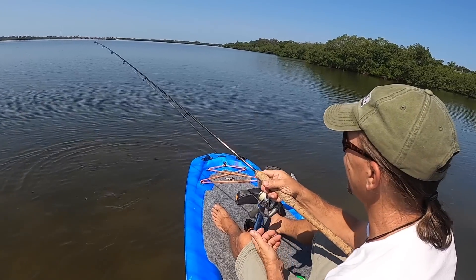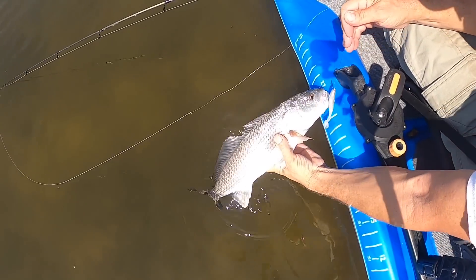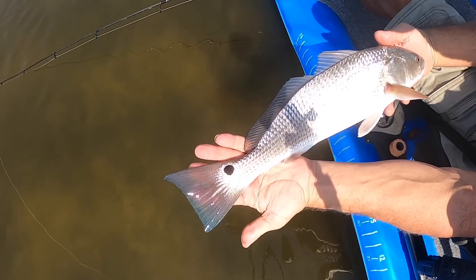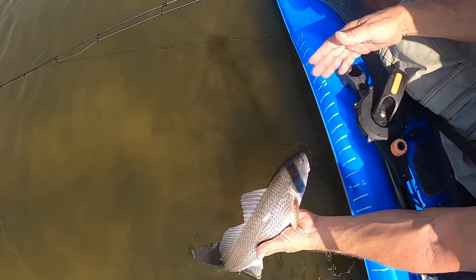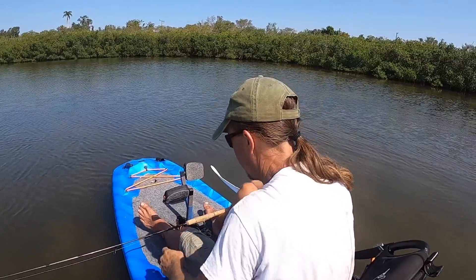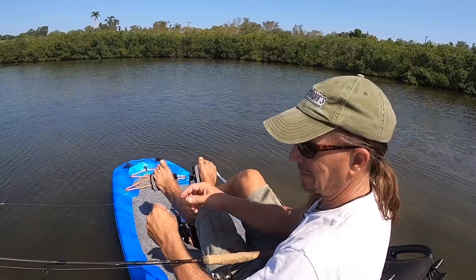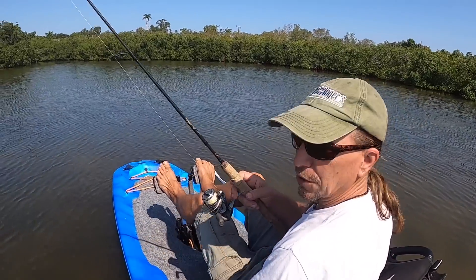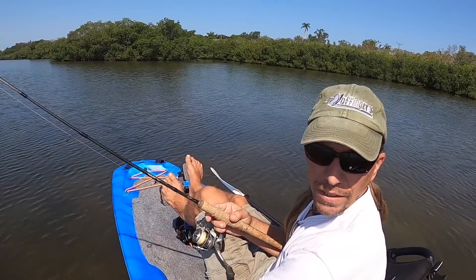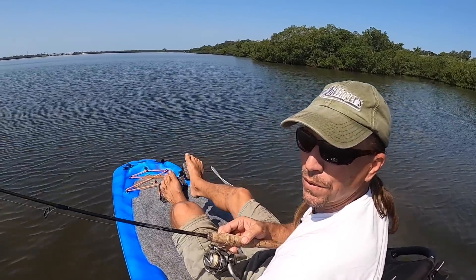Who needs a motor? What a beaut. As you can tell, it doesn't take a lot of fish, or even big fish, for me to enjoy myself when I'm out kayak fishing. I've got my friend Steve to thank for teaching me the importance of trolling. Instead of just going back, I had a lure out behind me, and more and more lately I've been catching fish like that. Trolling works pretty good - I'll be doing a lot more of that in the future.